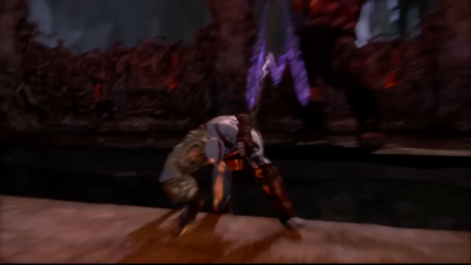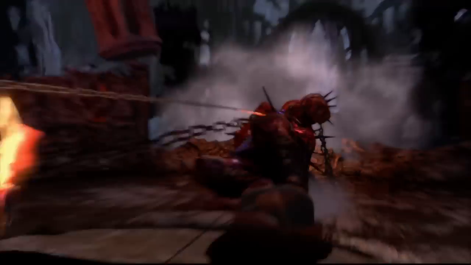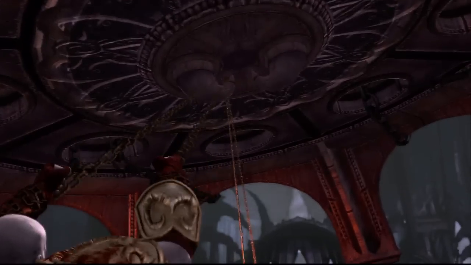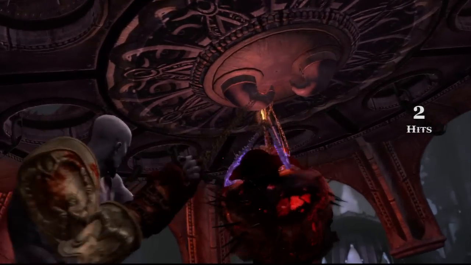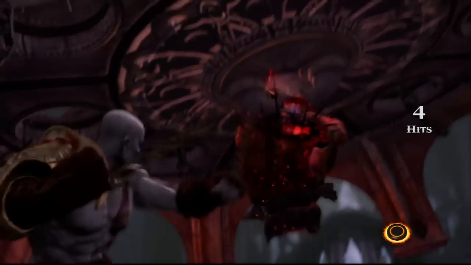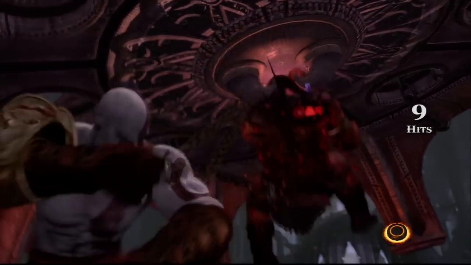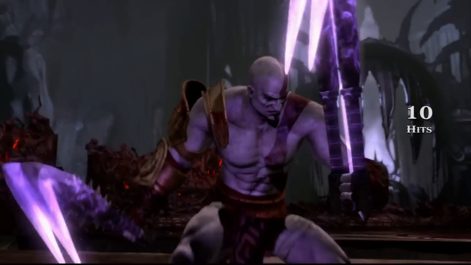Just hit the circle button if you get knocked off, and then get him back. This is where you'll hang him. Just keep mashing that circle button. Get your revenge for how much of a pain in the butt he was. You'll get his claws.